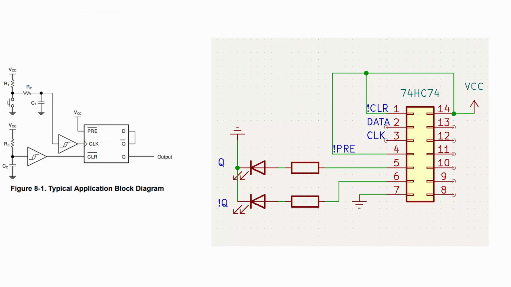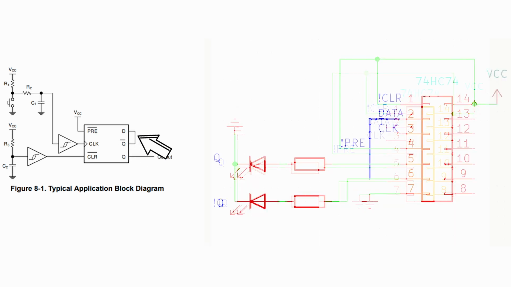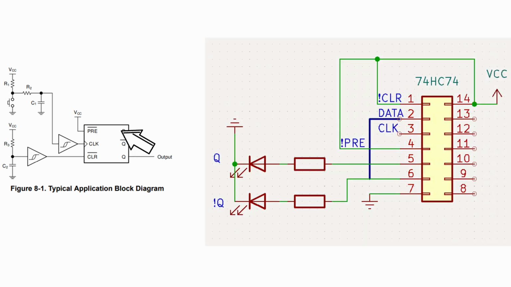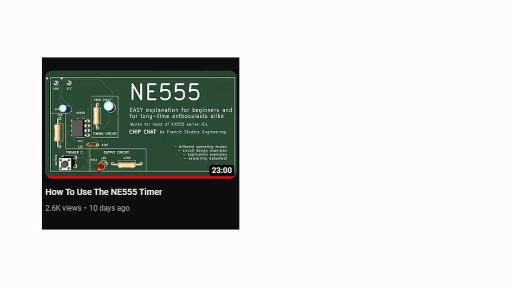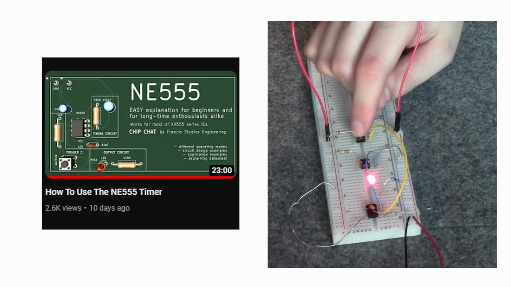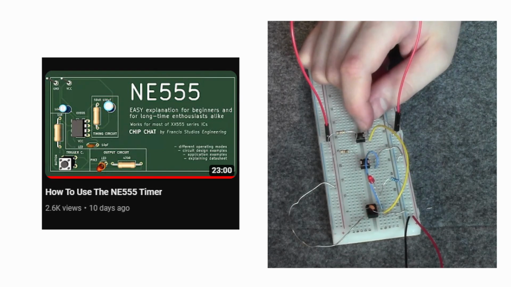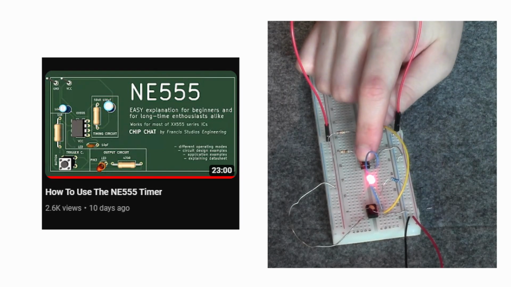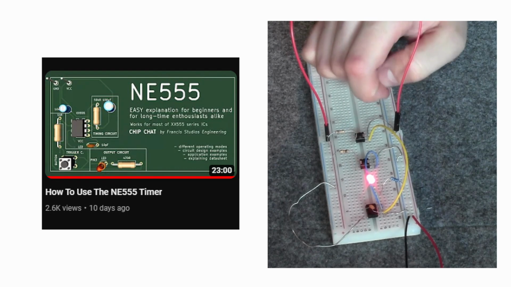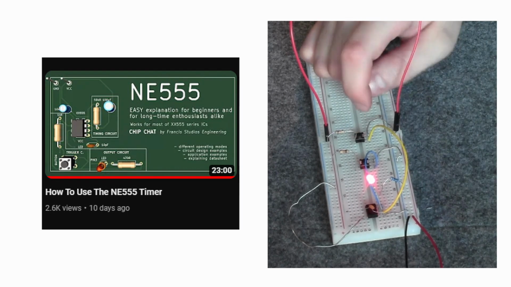And lastly, there is an interesting modification we can do on our circuit, which is also shown in the datasheet, where they feed the negated output into the data pin, thus controlling the flip-flop with only the clock pulse. This way you can create a toggle circuit, which you can control with the clock pulses. If you don't have this IC at hand, you can use an NE555 timer and its internal flip-flop, just for the same purposes. Check out my video that I made on that.